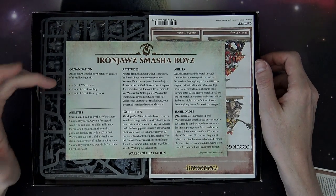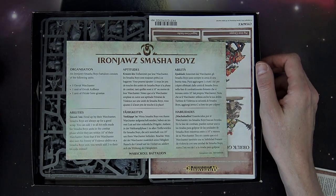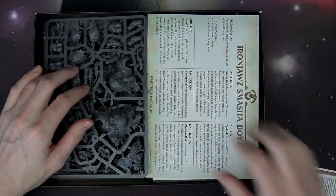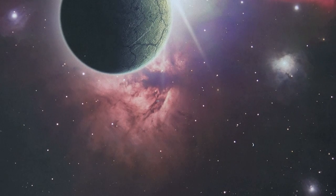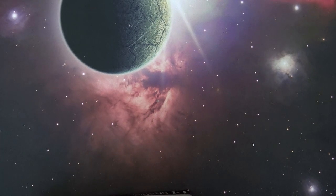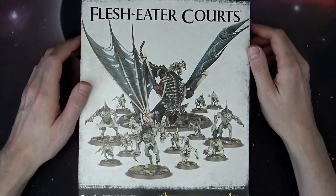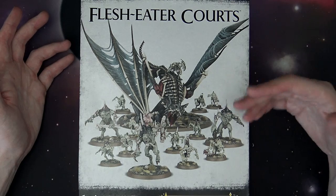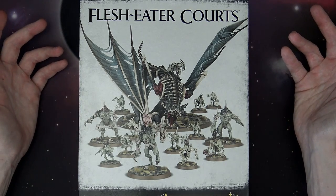Let's take a look at the formation. You get every unit in this box set and the ability to smash them, fired up by their War Chanter. You can add one to all hit rolls made for the Smasher Boys units in the combat phase within 10 inches of the War Chanter. If the War Chanter also uses his Frenzy of Violence ability on a Smasher Boys unit, you add two to their hit rolls instead. Getting plus two to hit in Age of Sigmar is pretty bananas — especially when you're hitting things that already get four or five attacks hitting on twos. The MSRP books out to $144 for a savings of $60 on this $85 box set.